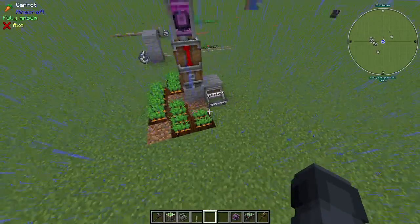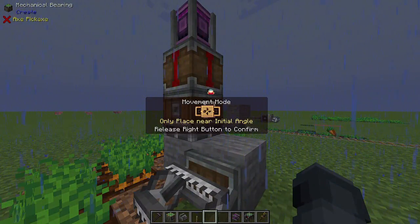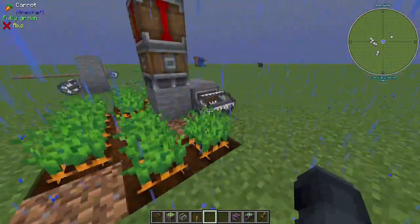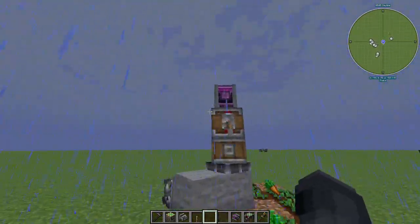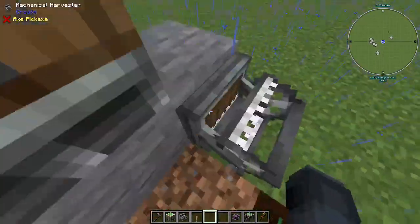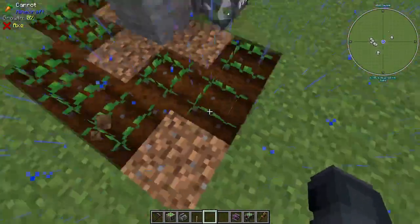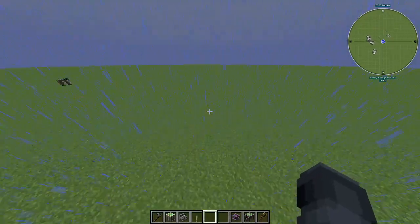The last way, and in my opinion the best way, to power these harvesters is on mechanical bearings. I have this one set to 'place only near initial angle'. If you're going to have a full 360 design, I'd recommend 'place only when anchor destroyed' so it never tramples your crops. This one will just spin the harvester around and collect the crops. You can see I have some spots left out, so it won't harvest the crops closest to center and will miss the corners, but it harvests a very big range.